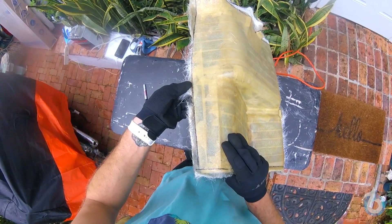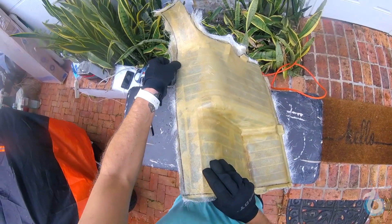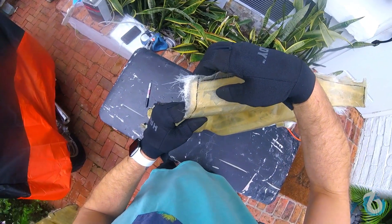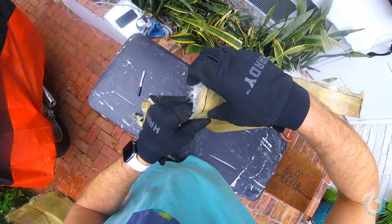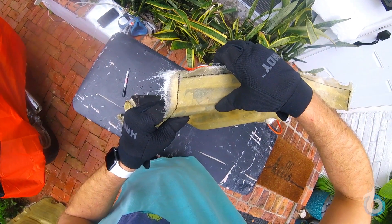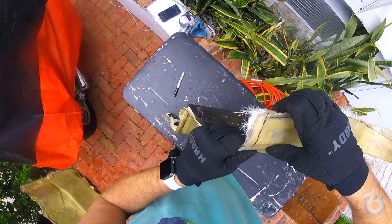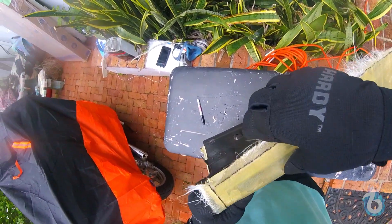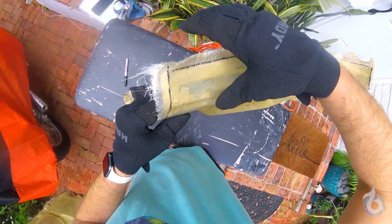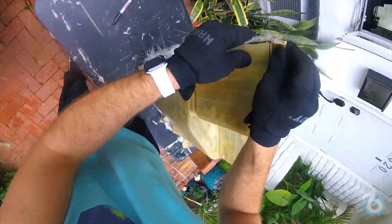You can see me here going really slow, slowly going down the side and lifting up the mold. The mold is pretty sturdy, but you have to be very careful because one wrong move or too much pressure and you'll crack it. And if you crack it, you might be able to save it, but you're going to have structural damage because this is the foundation of the entire mold, so just start over.